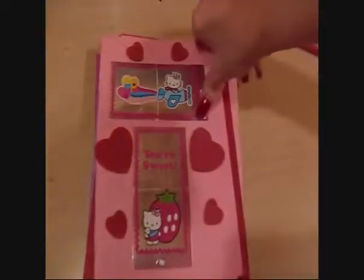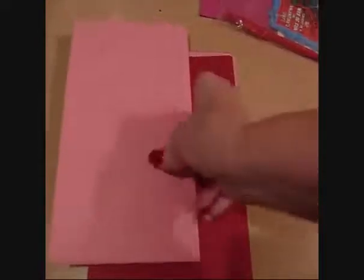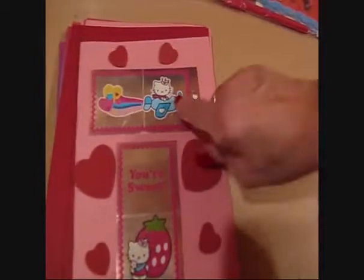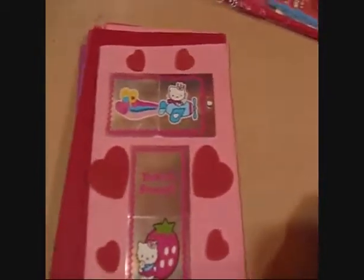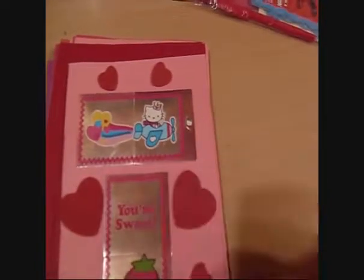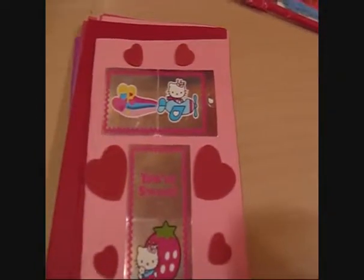Something else that I've done for cards is take the used Valentine cards and put them inside just a folded piece of 9 by 11 or 8 by 11. Just fold it and then have them decorate it with used Valentine cards from past years. And they can also take the used cards and make a collage out of it just on a regular piece of paper. They have fun doing that. They pick the cards that they like.